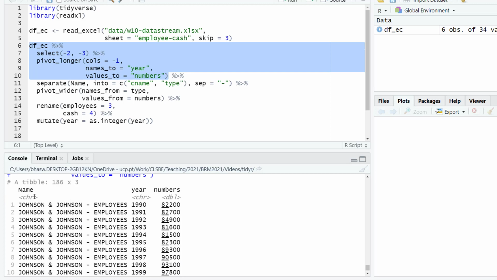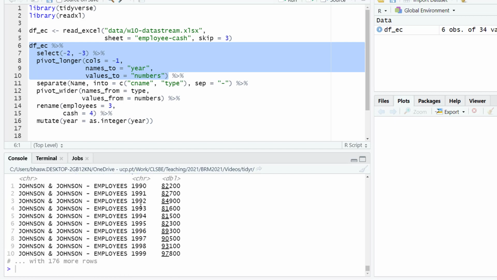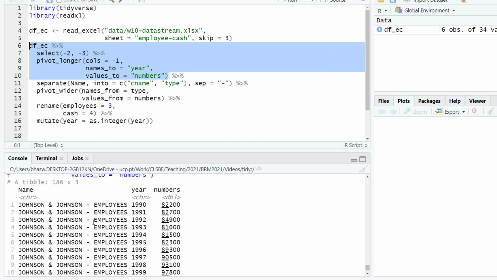So now data is partially tidy. We are not fully tidy yet. Okay, so let's see what's going on. As you can see, the data provider provided the data with names and data types, and this data set consists of two important variables, employees and cash.